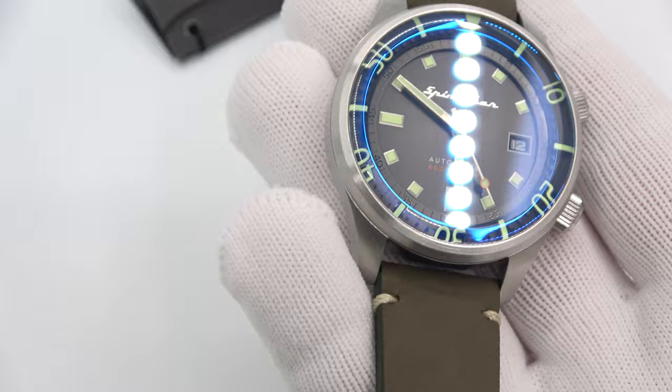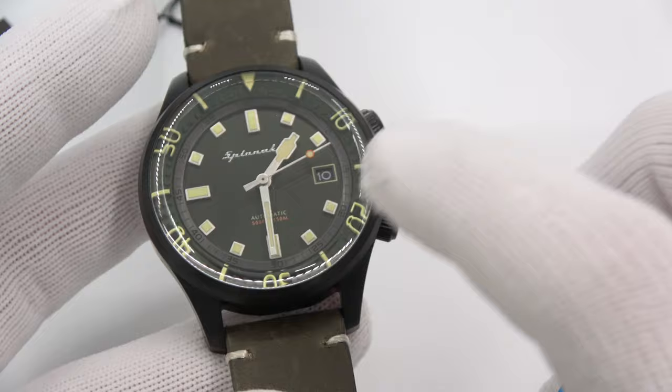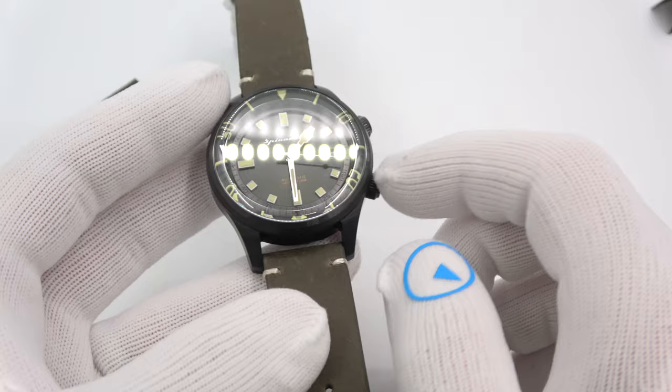These three are SP5062s. This is an SP5057. I only have a couple of these left, and then they'll be gone. Obviously, they're not making these anymore because they have the new and improved version. But just so you can see, obviously, this is a PVD case. Disregard that portion. That has nothing to do with this.